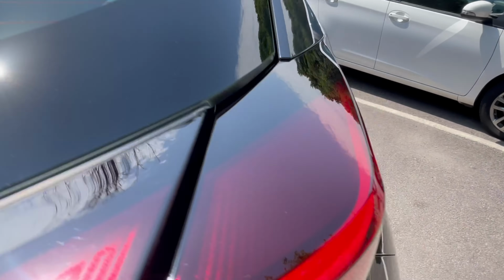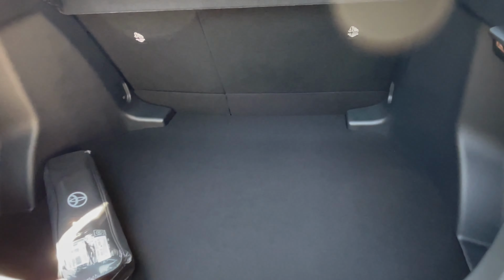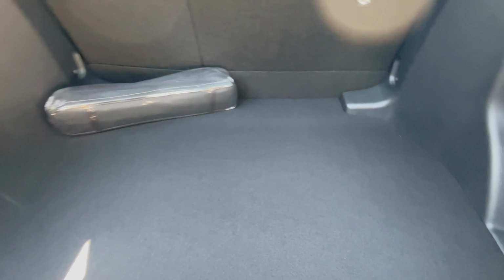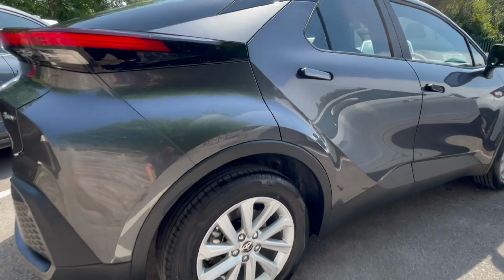Also on this, what you do not get, you don't get an electric tailgate, but these are not the heaviest. And I mentioned on my other videos, the hybrid is a little bit lower. You'll see on my plug-in videos, it comes a little bit higher. It's about here. I've used the gauge before, it's about that big. You get about that much more boot space in these. The plug-in, like I said, comes up to about here. But yeah, let's look around this side.